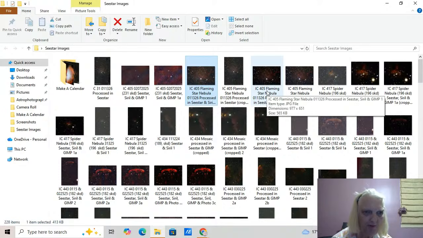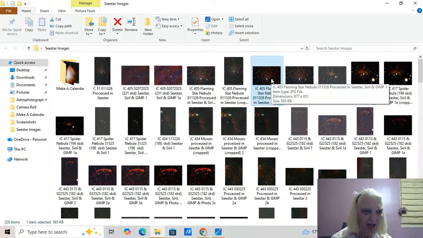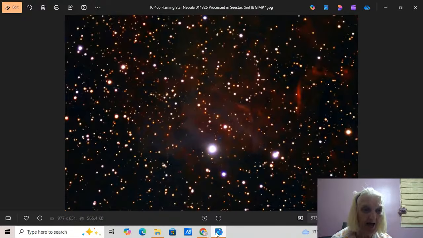Now, after that, I put it in GIMP. Anybody know what GIMP is? GIMP is like an artist kind of processing app. Siril does a lot of really cool processing, but GIMP does a lot of stuff that helps to create more of an artistic view of the image that you have. What I've learned from experience of messing up is that it's probably best to just do a couple little things with GIMP, or you'll make it look like a painting or a drawing instead of a photograph.